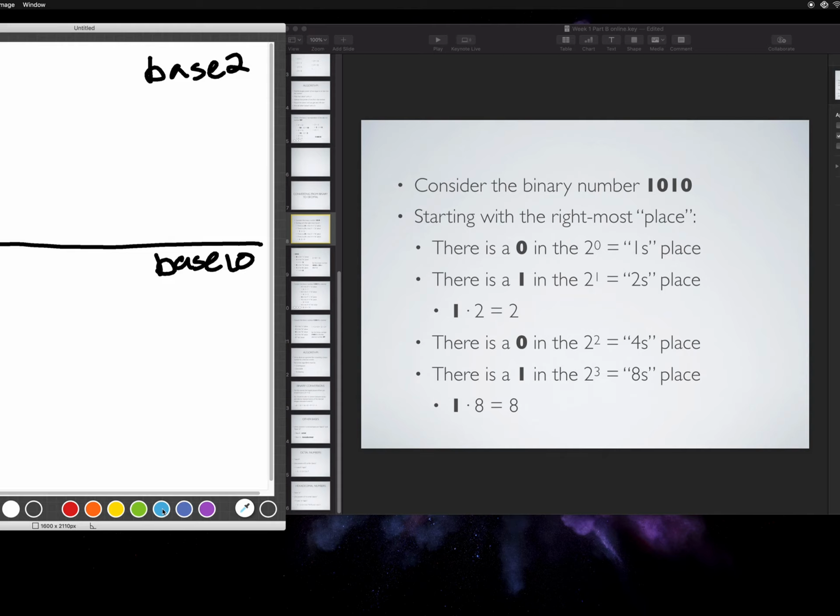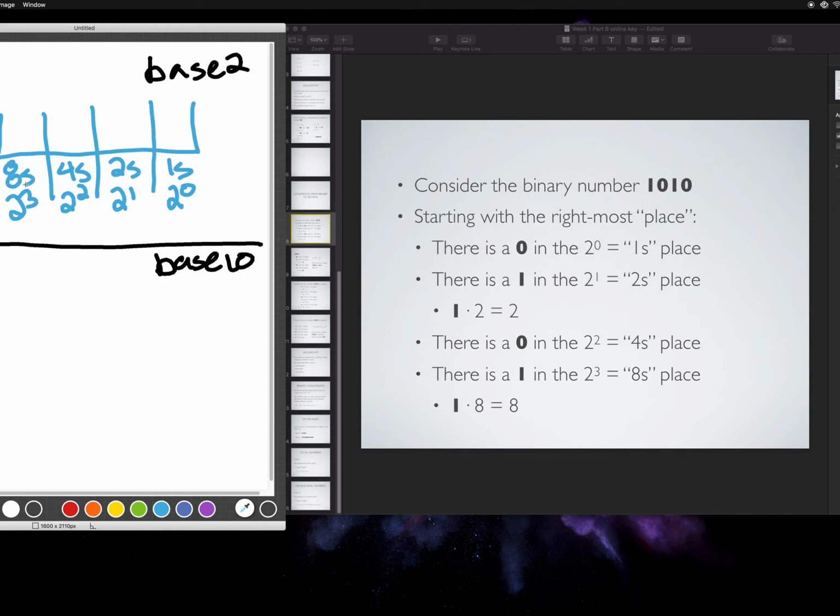Alright, in our base 2 number, we have 1010. So if we're going to represent that in our little table, it looks like this. This is the 1s. This is the 2s. This is the 4s, and this is the 8s, right? Again, that's just going by powers of 2. And we have 1, 0, 1, 0.